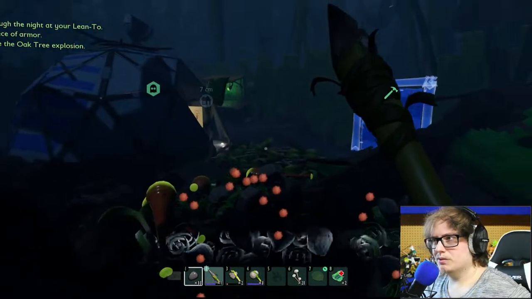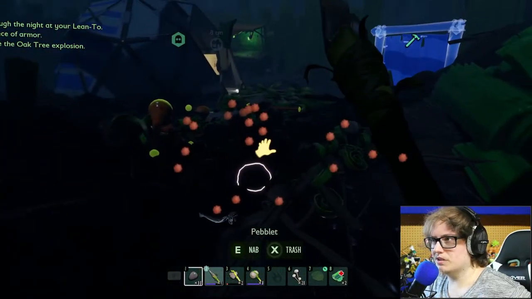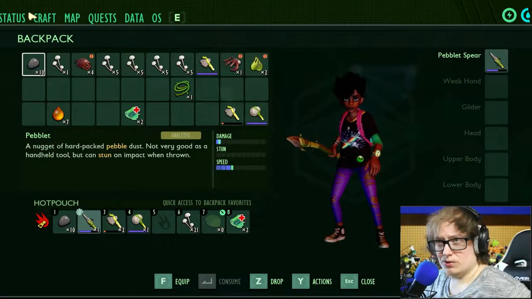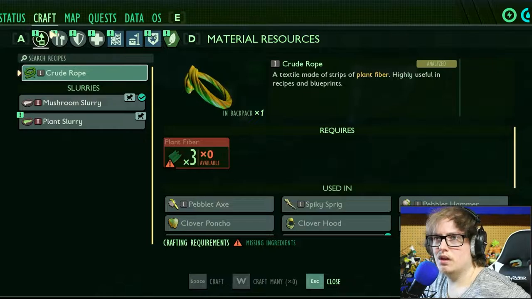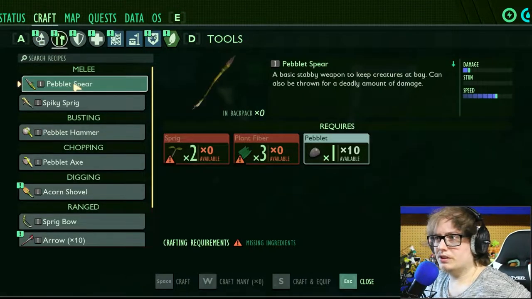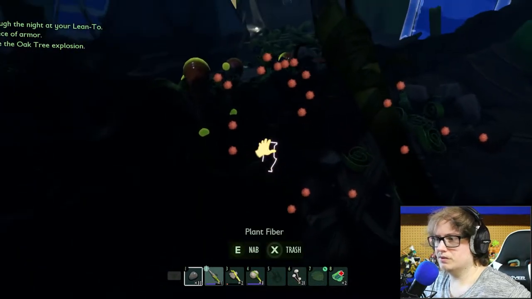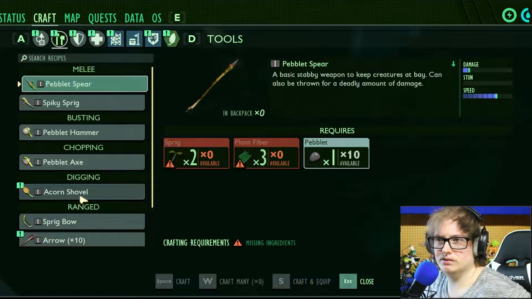Last episode, we built the walls to the base, collected a good bit of materials, and today I think we're going to head over to the oak tree where the explosion happened in the last video. So, I think we're good. Sprig and plant fiber. Let's grab some sprigs and plant fiber. Wow, it is unbelievably dark.